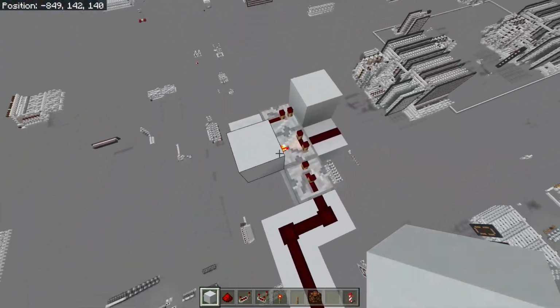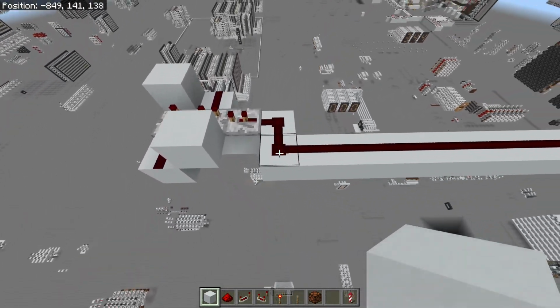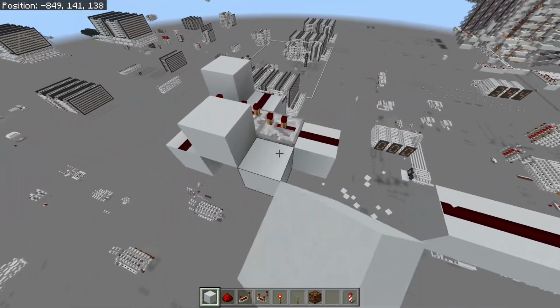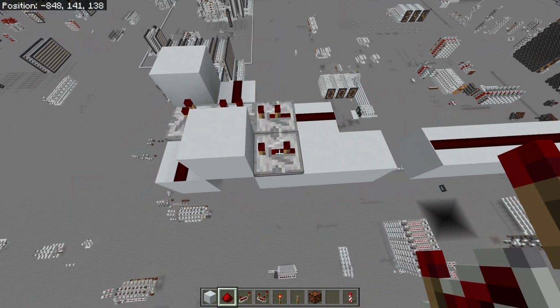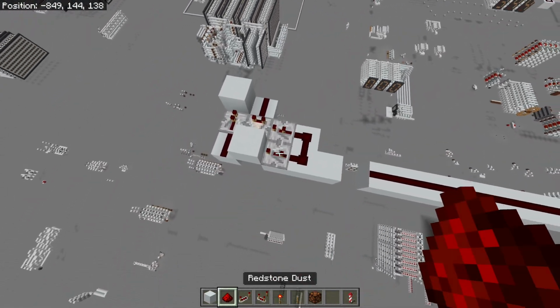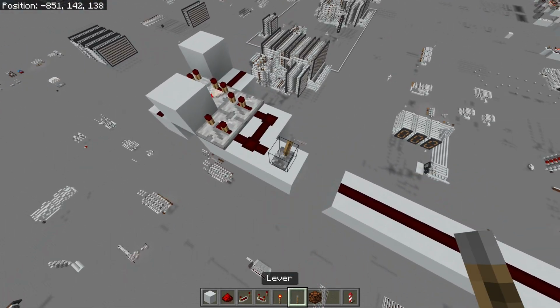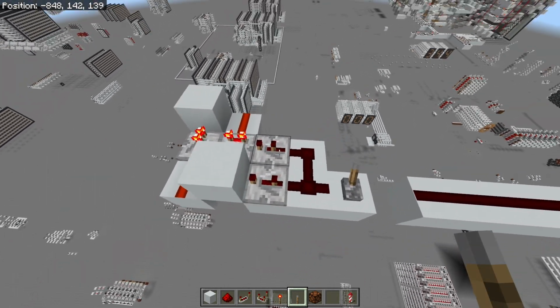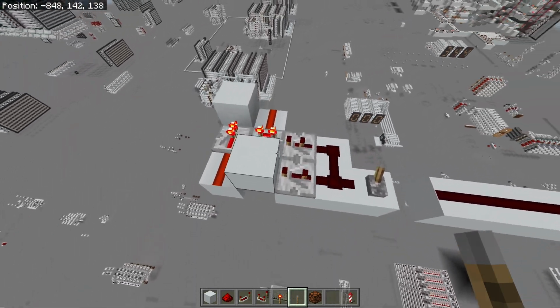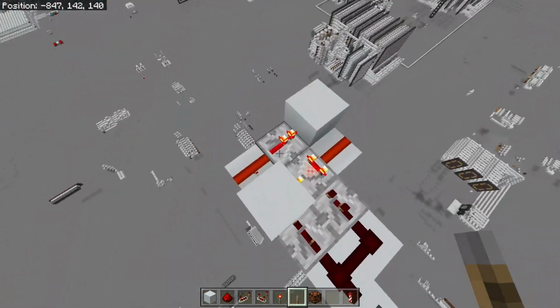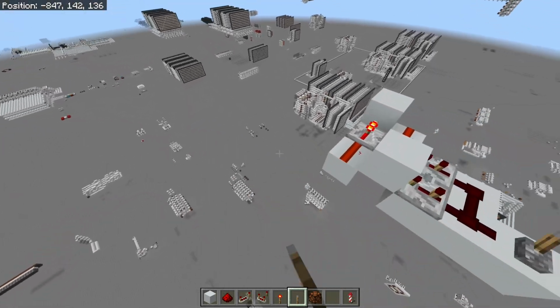So now we've built the set part of the circuit, we need to also build the reset part. So if we go a few blocks back, we're going to place a repeater set to 3 ticks, and then a piece of redstone dust. And then this means that if we pass in a 1-tick pulse, as you can see, it briefly gets unset, then reset. So of course, there's no ticks of delay because we haven't actually added any of our bits yet.